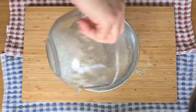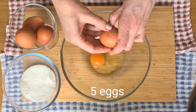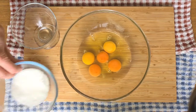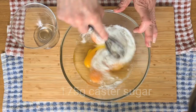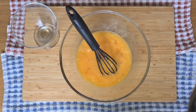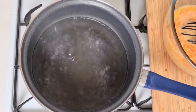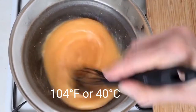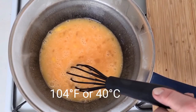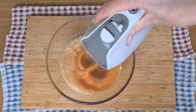I'll pop the flour to one side and we'll start with the eggs. To make the best Genoise the eggs need to be really light and fluffy. The most common mistake when making this cake is to not beat the eggs enough. To help this process we're going to give them a little whisk and then pop them on top of a pan of boiling water until they get to about 104 degrees Fahrenheit, mixing all the time. You'll notice the texture will change — keep checking that temperature, then take them off the stove.